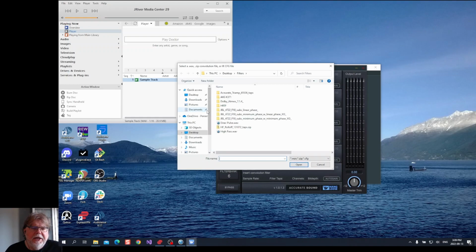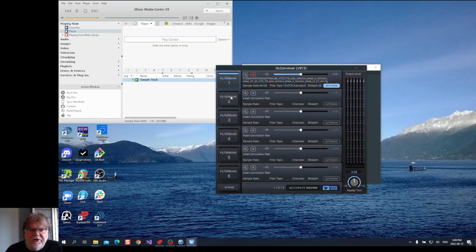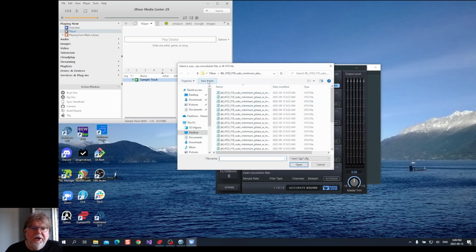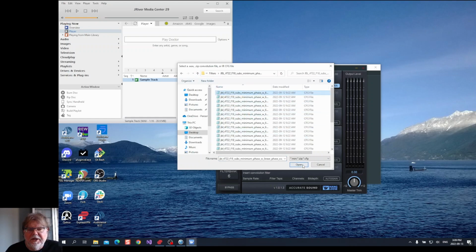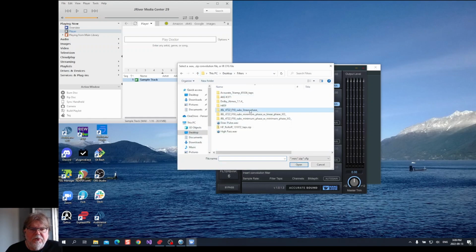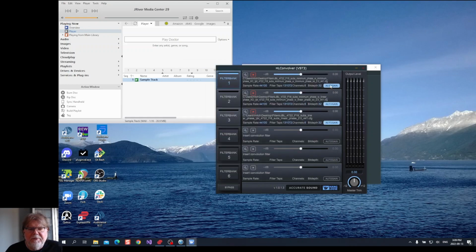I'm going to go ahead and load some filters, and then I'm going to talk about these filters, because this is kind of an interesting experiment that folks can do on their own and listen on their system to hear these differences. The differences I'm talking about are timing differences only. These are digital room correction filters, and they're using exactly the same target frequency response and the exact same settings for each one.